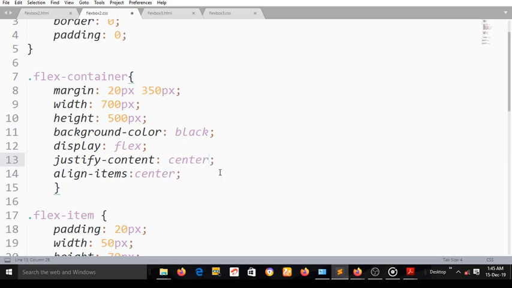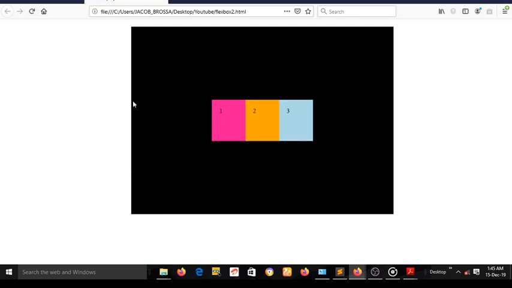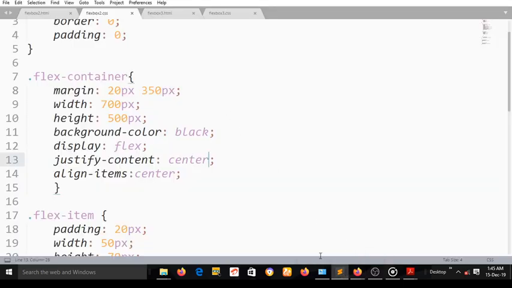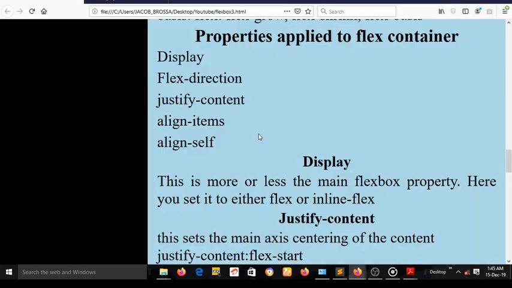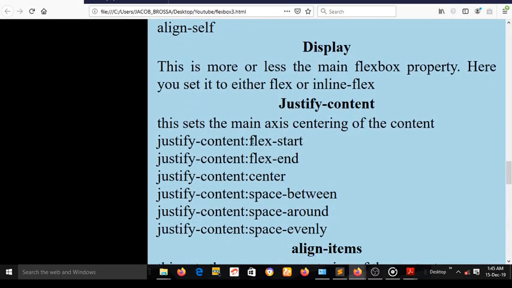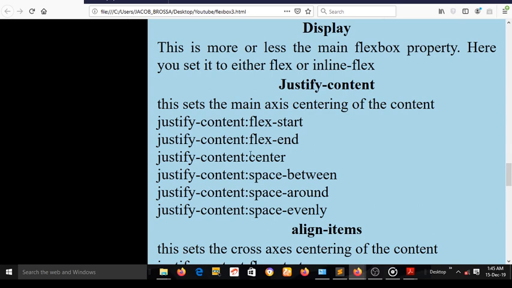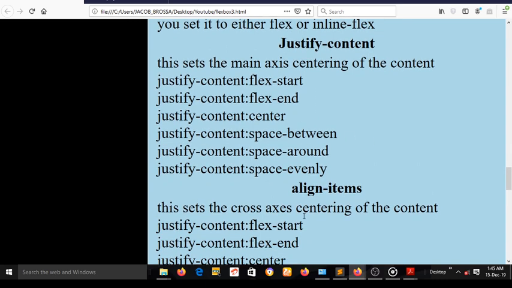So basically we use the justify content to move the elements in the main axis, and we use the align items to move them in the cross axis. Now we have different properties you can use: flex start, flex end, center, space around, space between, or space evenly.